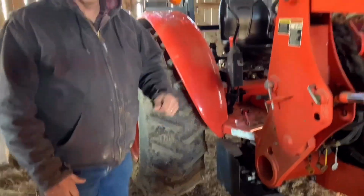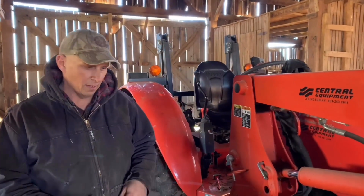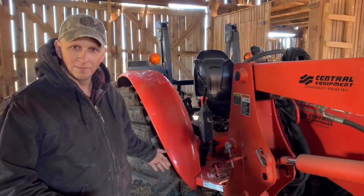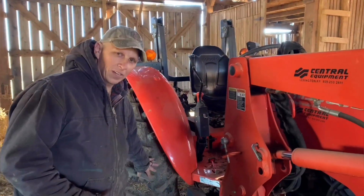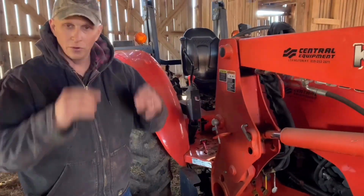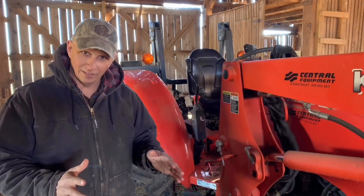Okay, now let's throw in the extra element. What if the ground's wet? I start scooting. Well, when I start scooting, these are no longer effective because now I'm gathering under the tires, and that load could care less. That load is pushing me whether I like it or not.